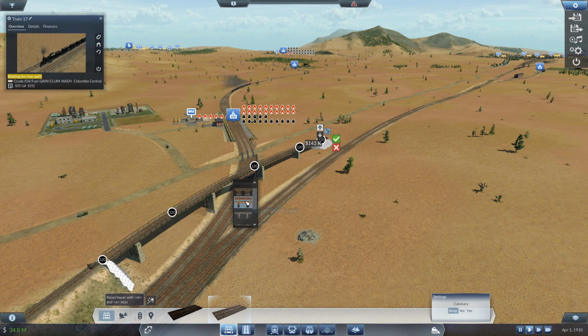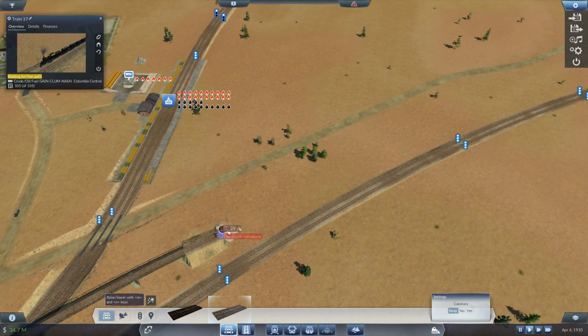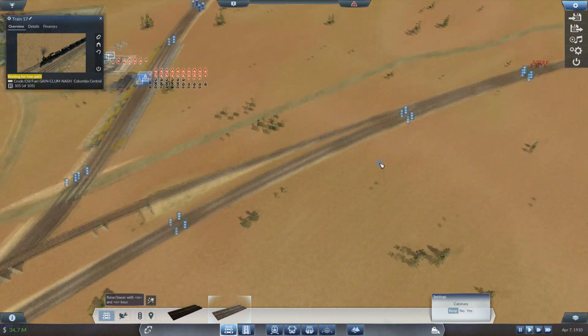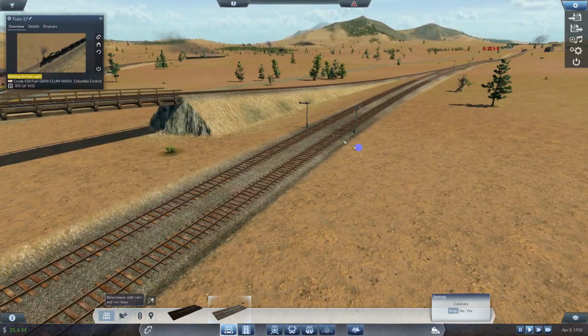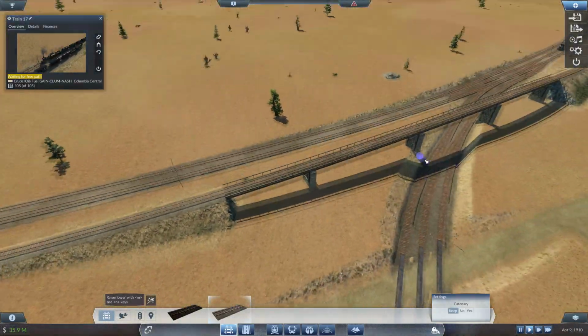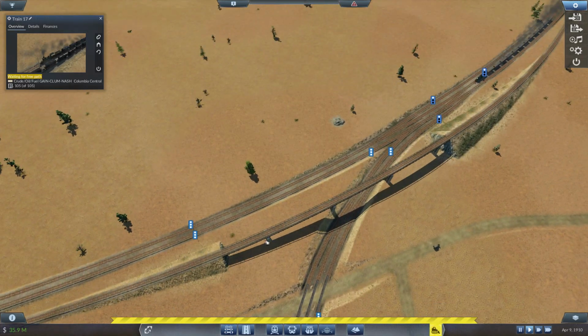Now, we want to build... We'll go with this little number again. That's a sort of a good one. And we'll bring this track down. Can we bring it all the way down to there? Is that going to be too much of a hill? No, it's not too bad. Now, that hump, that's one heck of a hump and bridge. So I sort of want to get rid of the hump first.